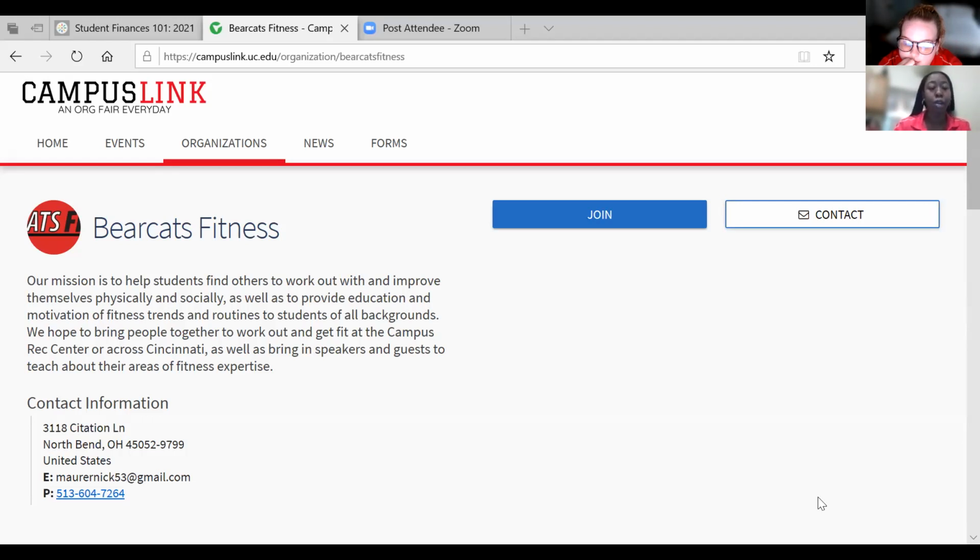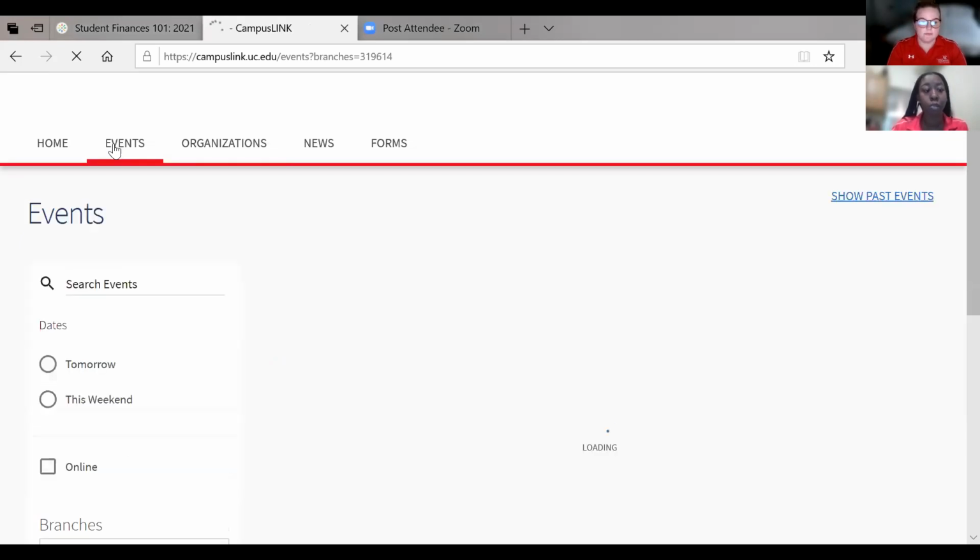We highly encourage you all to get involved on campus just to step out of your comfort zone and to develop those social connections with others that can turn into your lifelong friends. And also you just want to have fun with your new experience because college, this is a new journey. So you want to have fun with it as well and build those social connections. So I'm going to walk you through some events. They have events throughout the entire year. Some are held virtually and in person as well.